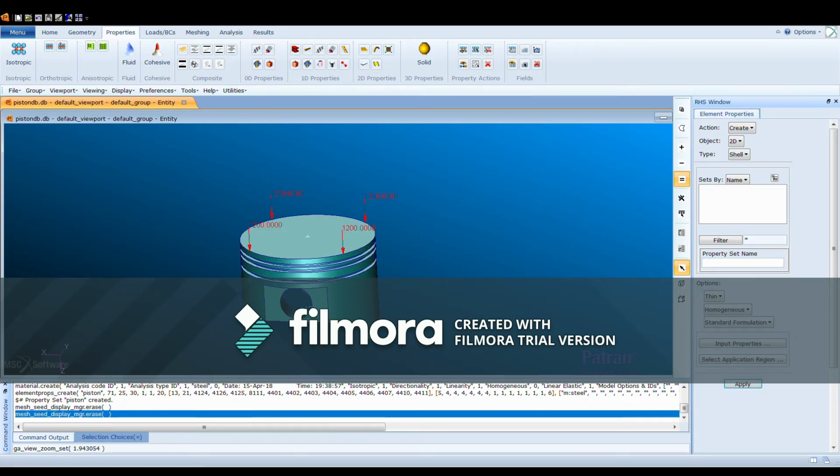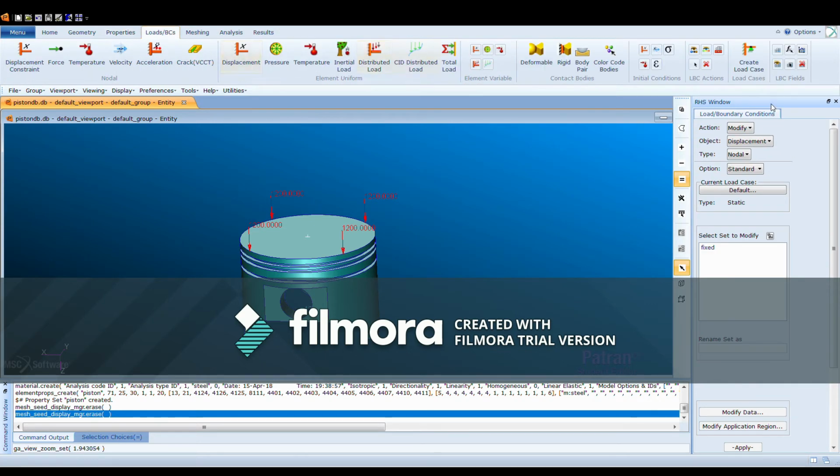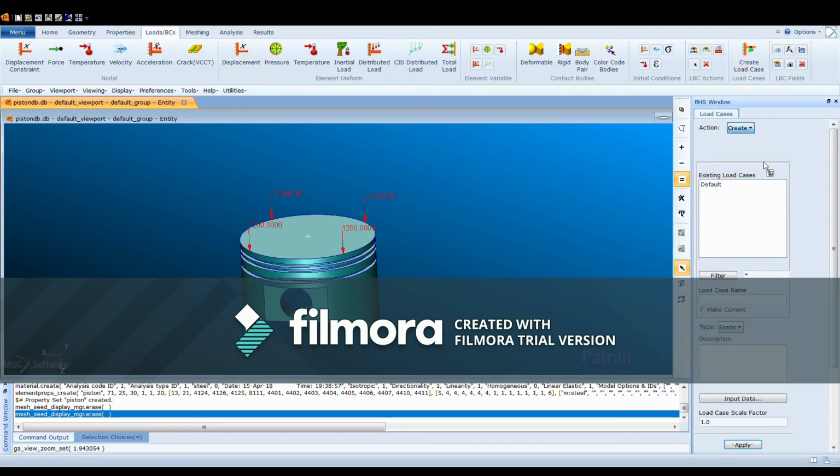Next up, we're going to check our load cases just to make sure there's no mistake in what we've been doing. We're going to go to load B and BCs and create load cases. Instead of create, we're going to go to modify. We're going to click our default existing load cases. So what we're trying to check is that the loads are assigned correctly, our fixed displacement and the piston pressure, the scales that we want. And once we make sure it matches, we're just going to cancel, and that's basically it for this step.